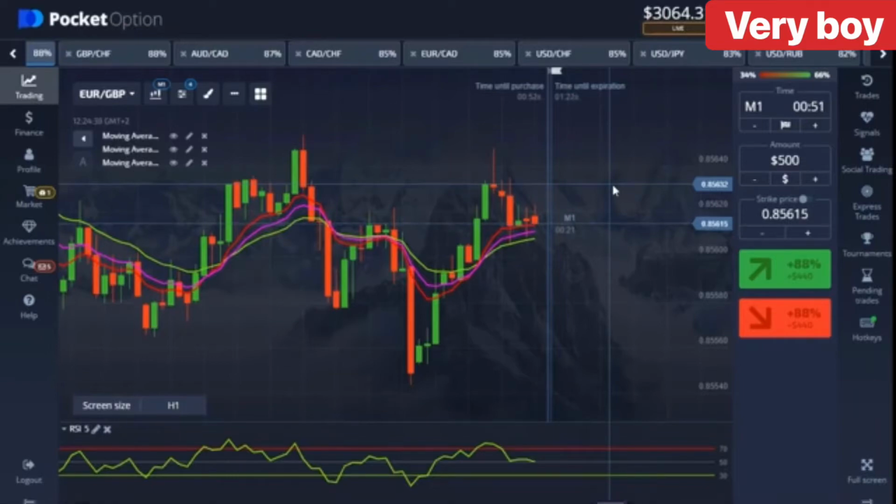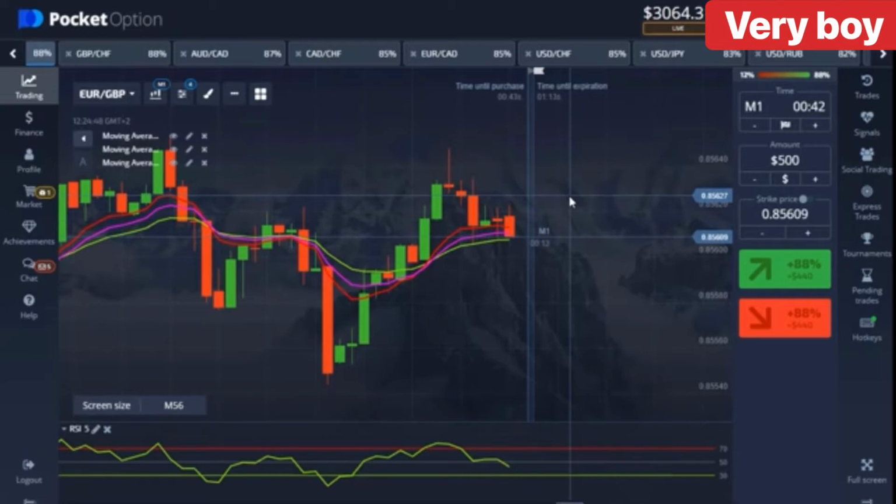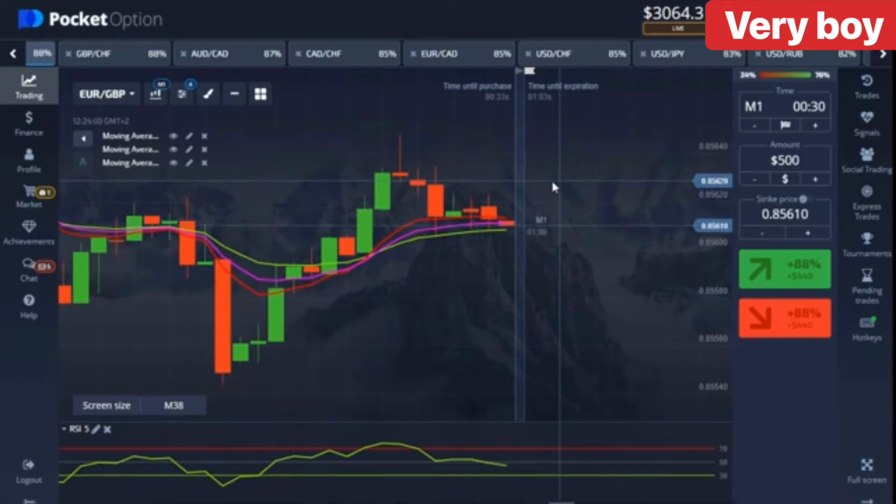In today's video I'll be trading again with Pocket Option, and I'll be using this strategy again. I started using this strategy this week and it was very powerful and very beginner friendly. It's very simple for you to understand the strategy and make a good profit with it. For those of you who are new to this video, you can check out my previous video that I made on Monday on this strategy. Of course, you can stay put to watch this one.